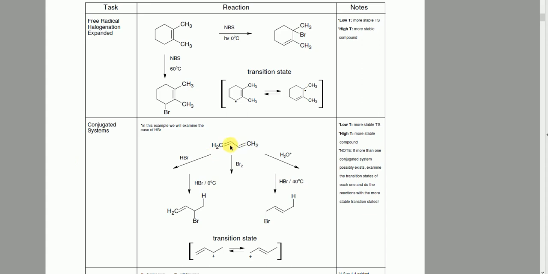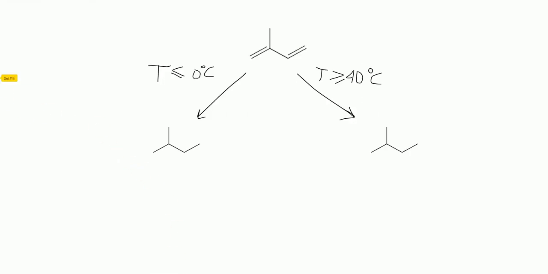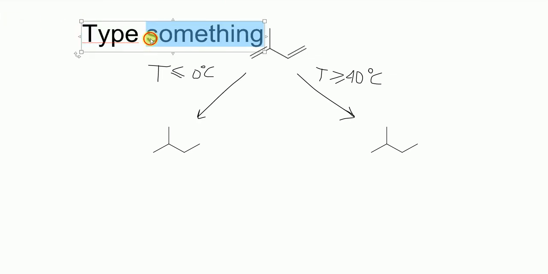And this is a very simple conjugated double bond system right here. We have a total of 4 carbons, 1, 2, 3, 4, and you just have 2 double bonds, and they're 1 carbon apart. So you have a pi bond, sigma bond, pi bond, sigma bond, pi bond, sigma bond, so on and so forth, and just one apart. And this is very important when it comes to resonance and stabilizing factors. So I'm just going to show right here the different states and different situations, and you can react this with many things. I'll go over those as well.